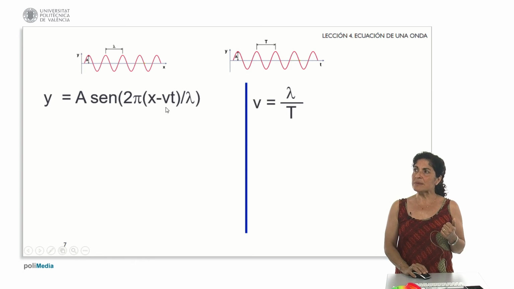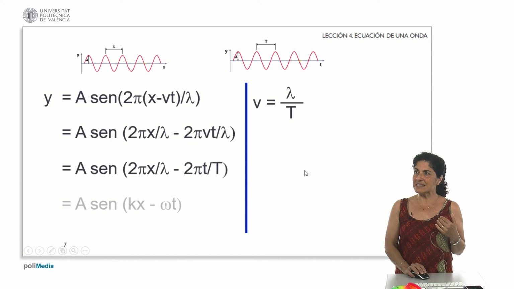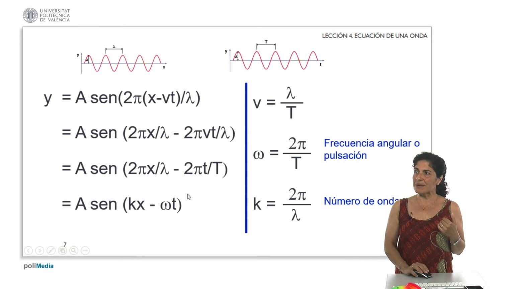and in the argument we have that dependence where also appears the propagation speed, which we have already seen is related to the wavelength and to the period of my oscillation. I can factor out the 2 pi that would represent the phase of my mathematical representation inside, and I get then a new definition of the magnitudes that would be, in this case, the angular frequency or pulsation, given by 2 pi divided by the period, and the wave number, 2 pi divided by the wavelength. Notice that then the pulsation and the wave number will allow me to determine the periodicity in time and in space.